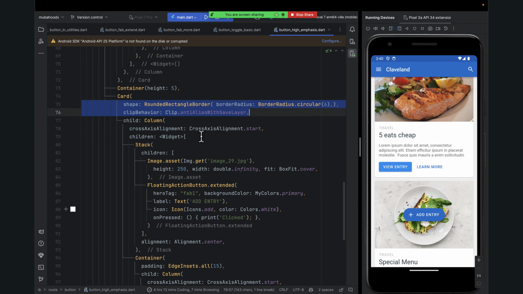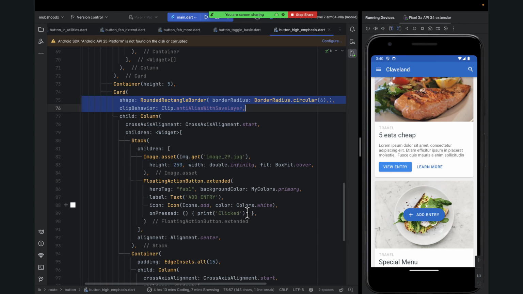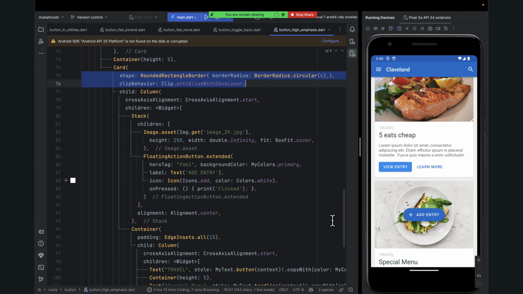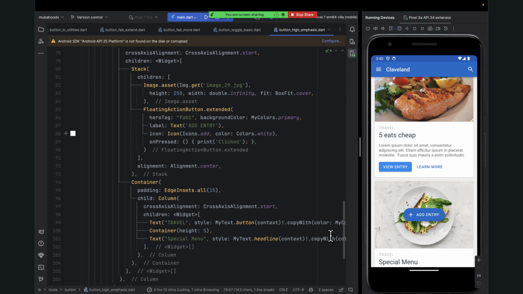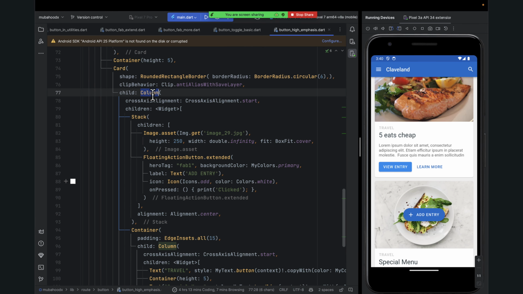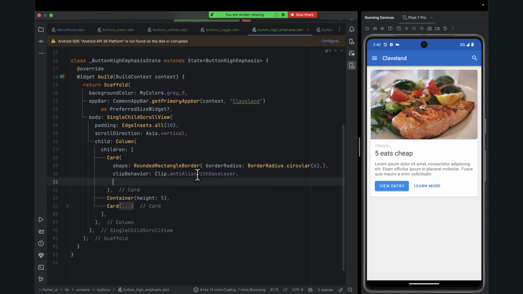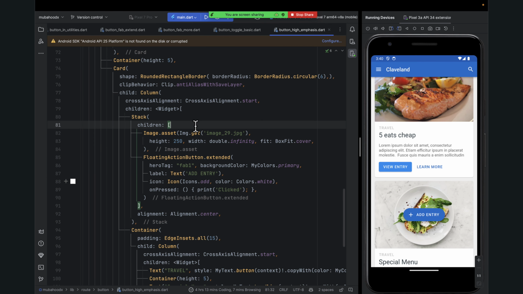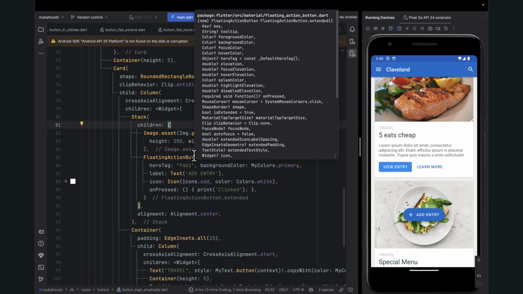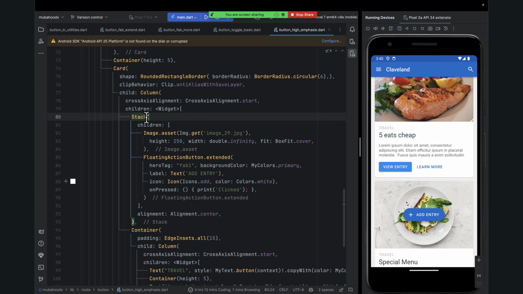After doing that, we're going to put the children, which is going to contain these items. And then we'll put the stack, so you can put something on top of the image.